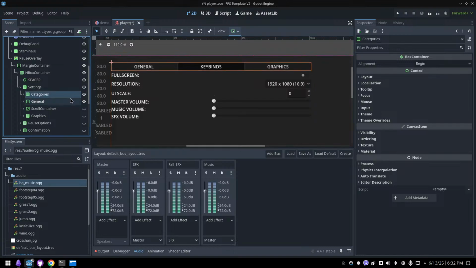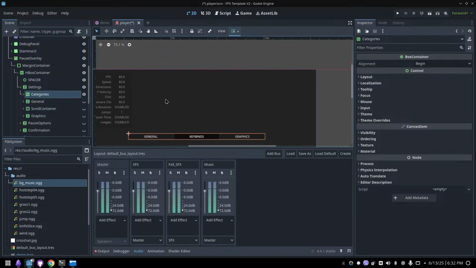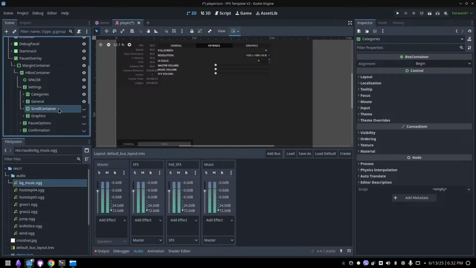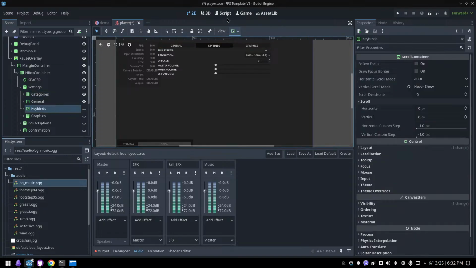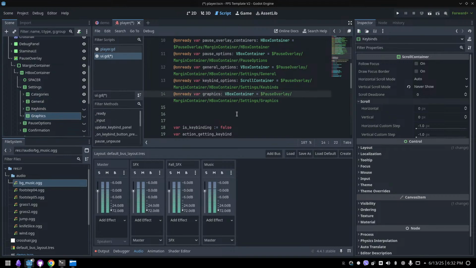Okay, this needs to be turned on at all times. Scroll container is for keybinds. Options. And then finally, options. Graphics options. There we go. Okay.